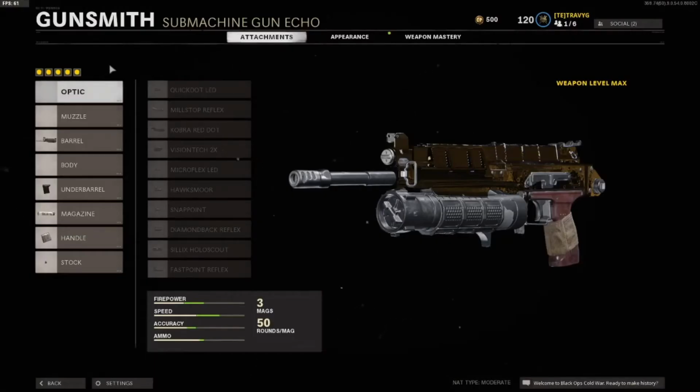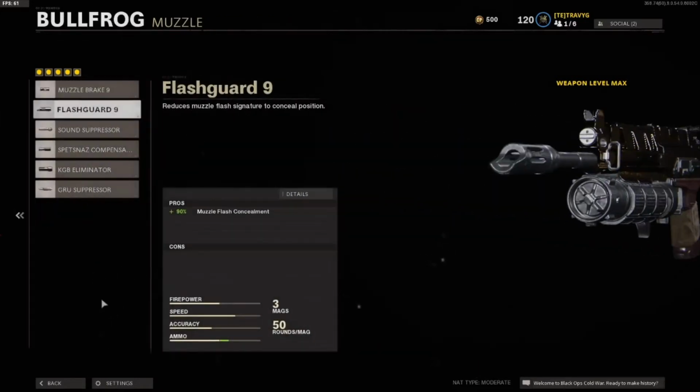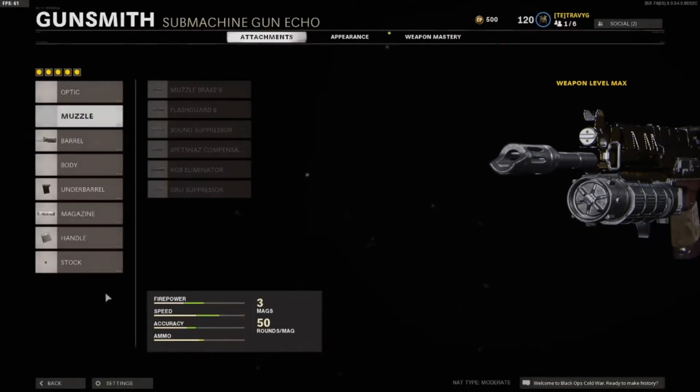You don't need an optic. For submachine guns, you don't really need the optic, but if you want to, feel free to. Just know you might lose a little bit of damage from the gun if you use the optic in place of anything else. The muzzle, I ain't running anything right now, and I don't feel like you need to either, so we're gonna ignore that for now.